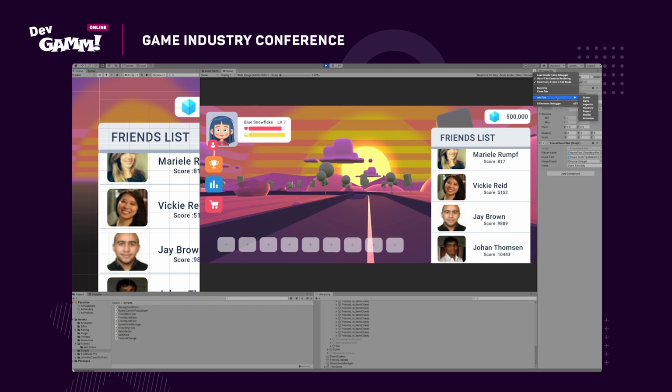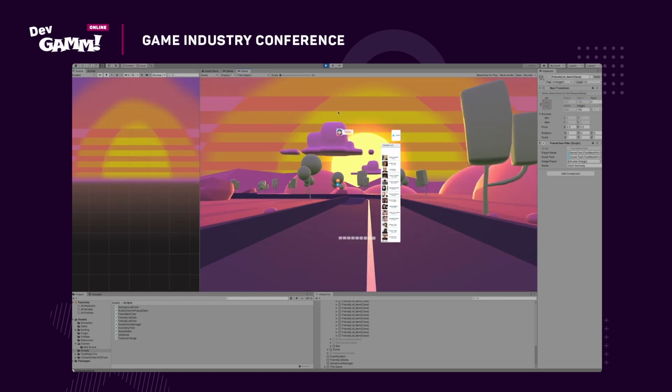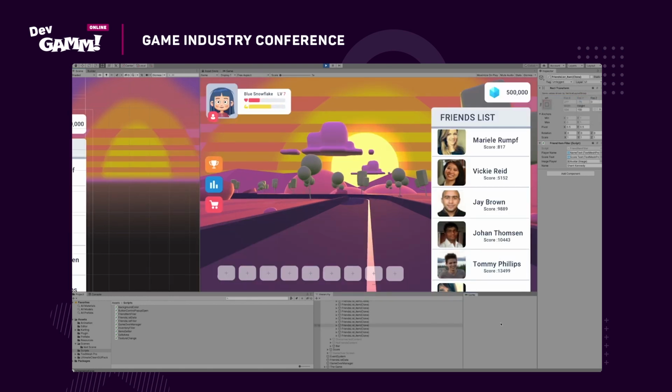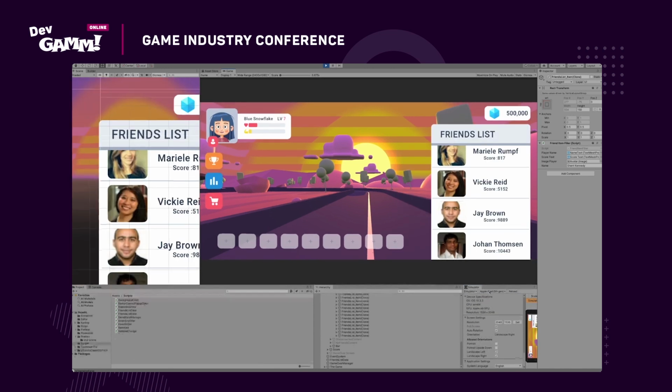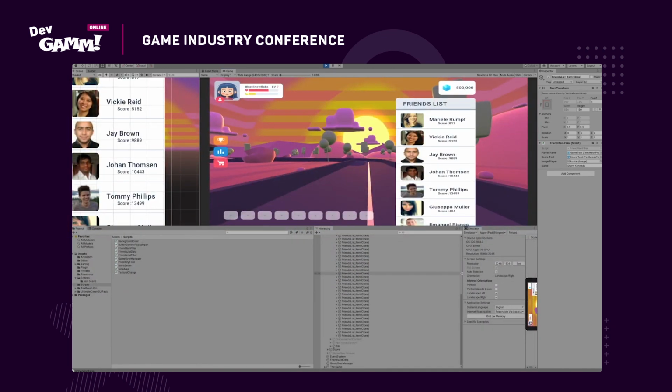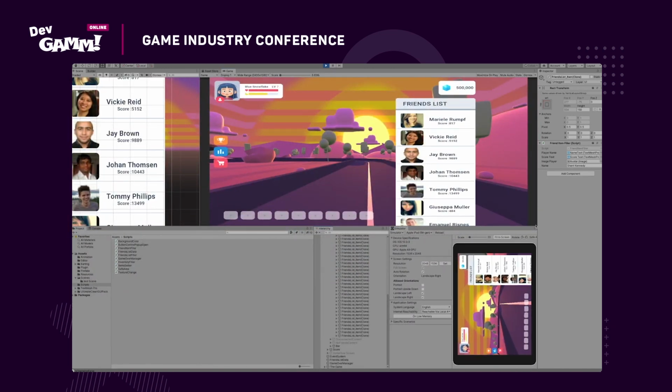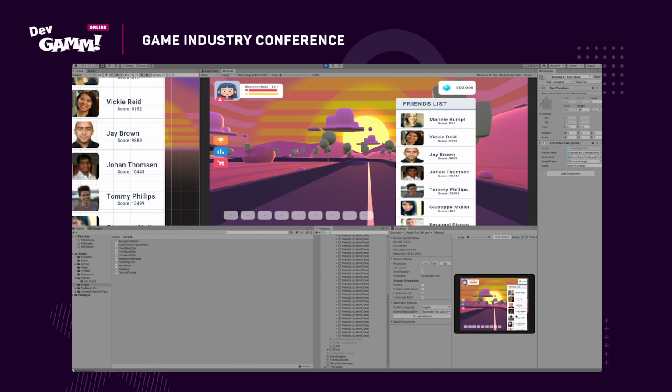A cool trick for you is to open another simulation window. So open just another game window, set it aside, and then change from game to simulation. And if we put it as we want, we can see that the game is appearing in the simulator and in the game at the same time.